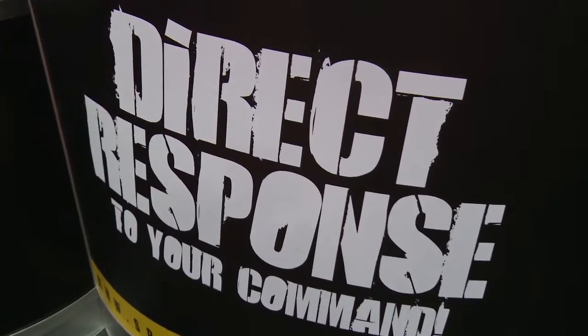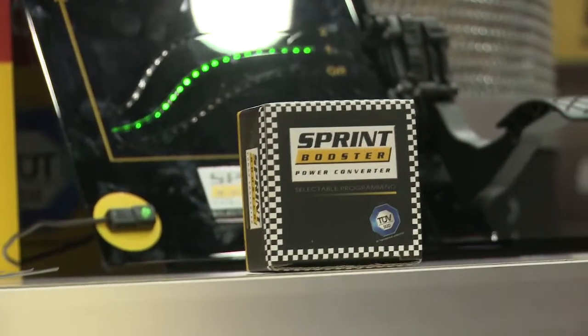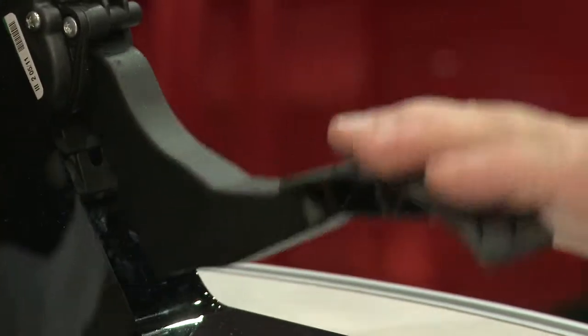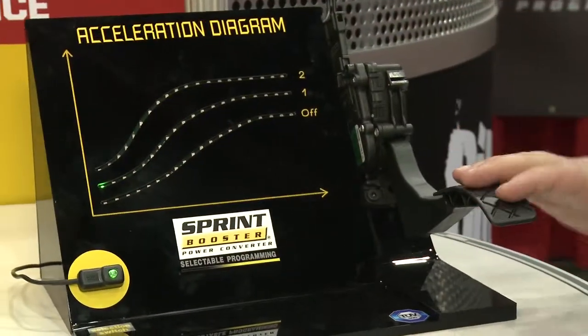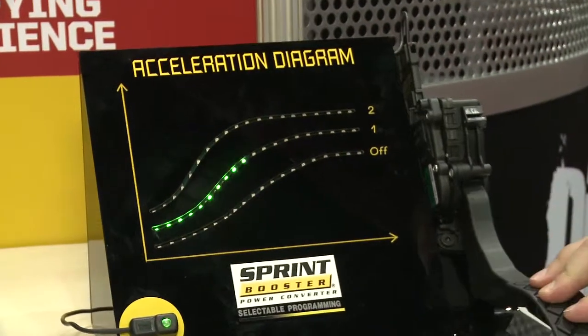In today's new technology, there's always an inherent delay in new vehicles. What we do is eliminate that delay with a new product called Sprint Booster. It plugs into the gas pedal and basically eliminates the inherent delay in all these vehicles. You press on the gas pedal — on stage one, with the green button, you get rid of that delay. On stage two, the delay is a one-to-one ratio. So now you have an extremely responsive vehicle. There's no more delay in the car, and the car is way more fun to drive.